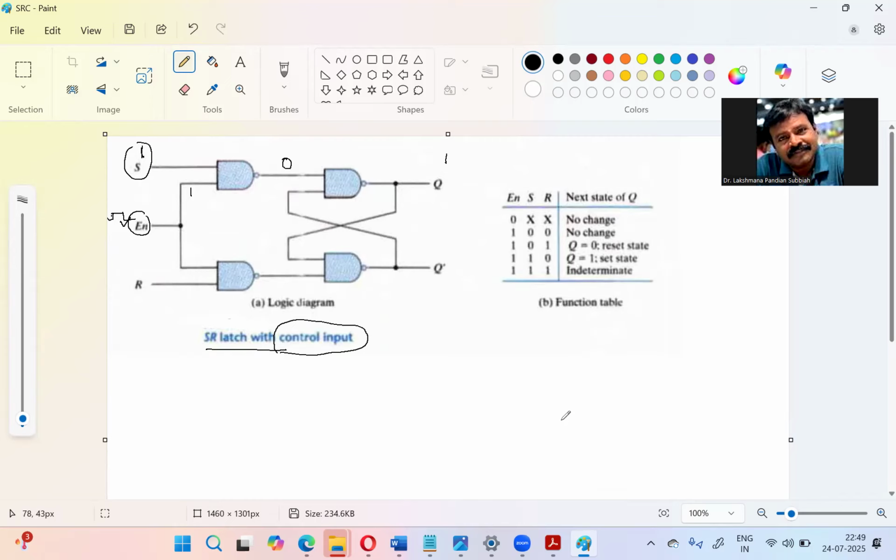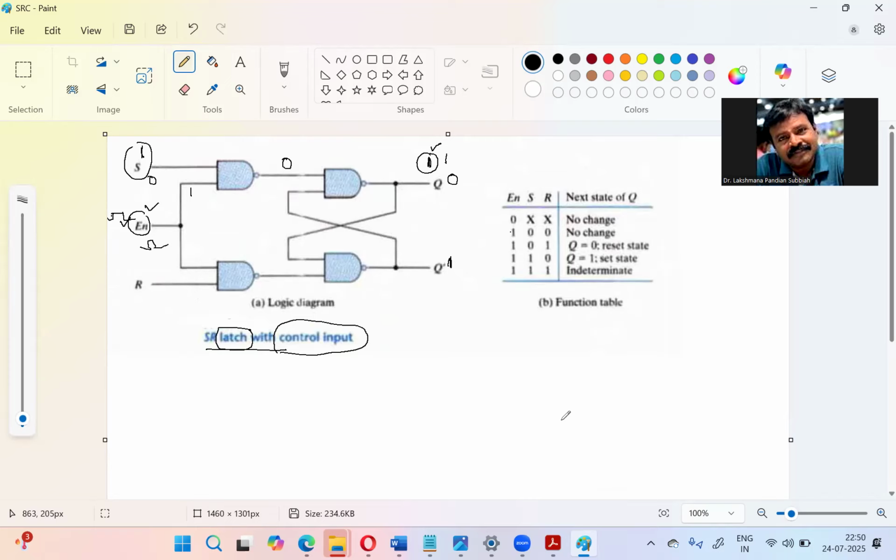Right? Latch means we are applying that value 1, then we are enabling that one, then it will make the circuit with the set state. Set state is Q equal to 1. Then it will retain, right? So here, it will retain that one. So that is called latch. So it will hold the value 1. So this is called latch. Now if you are applying 0 and enabling, then we are getting now this is a reset. Here it will bring 1.